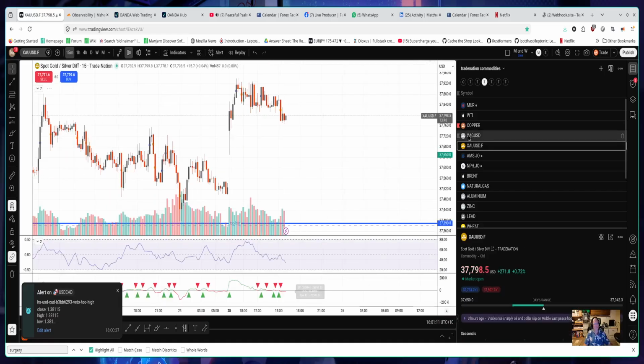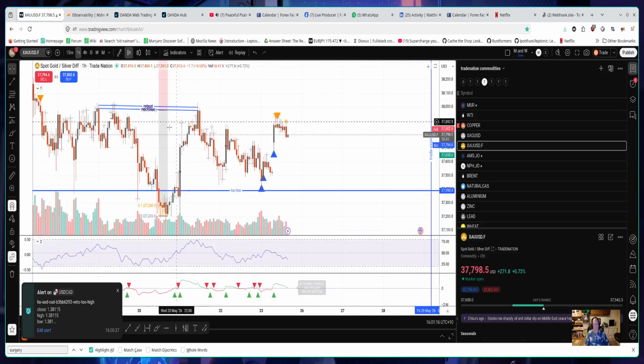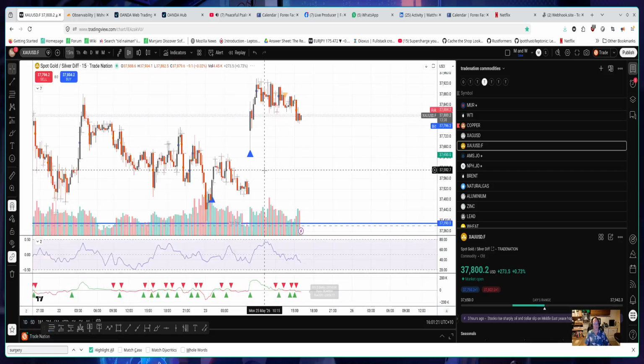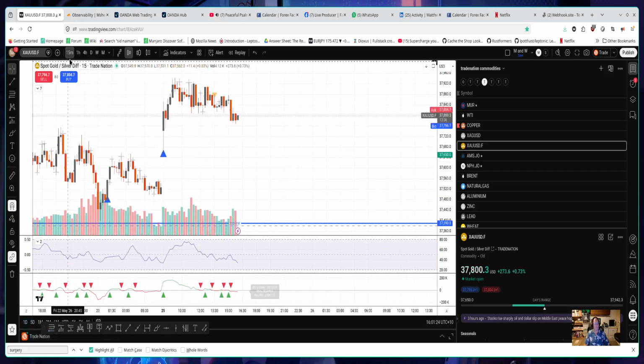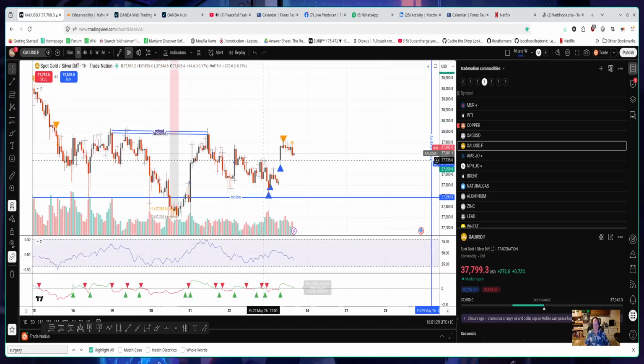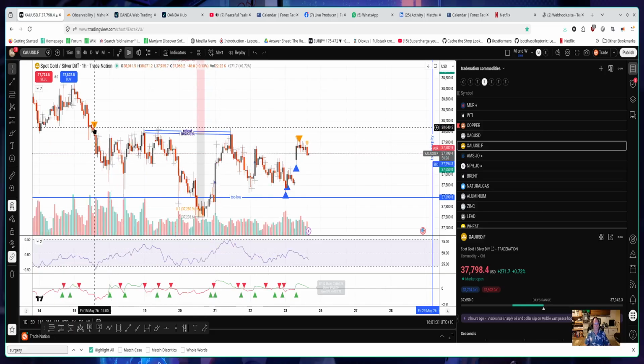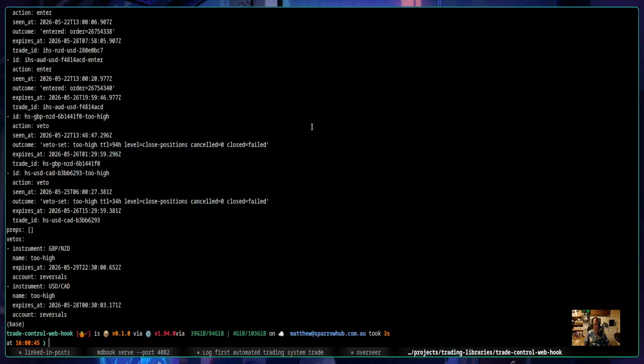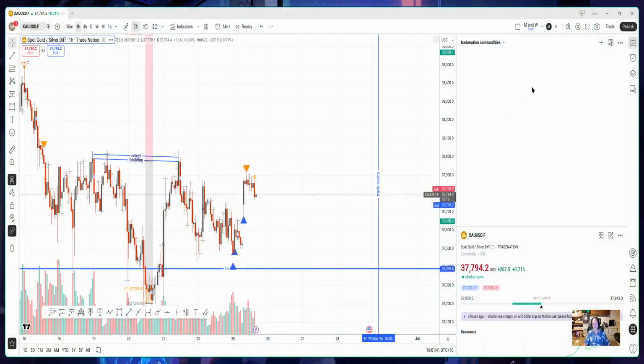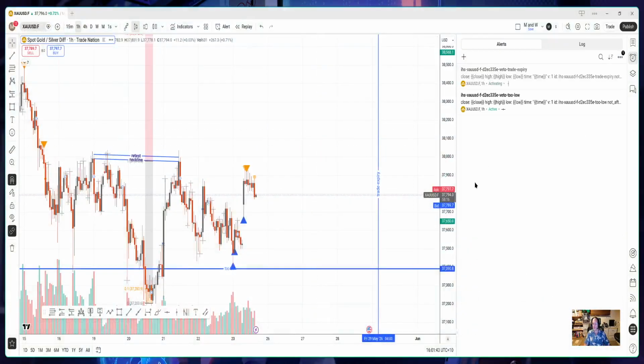Now gold silver differences. Look, the 15-minute looks like it's going to go down because it's like shoot up some weird noise and then go down. But this is a really big. I guess it's worth doing. I guess, but we'll get rid of the... We'll keep the break close and retest on there. So let it create these alerts.